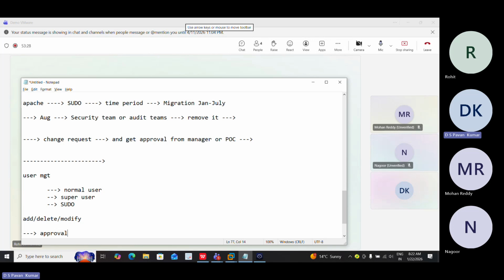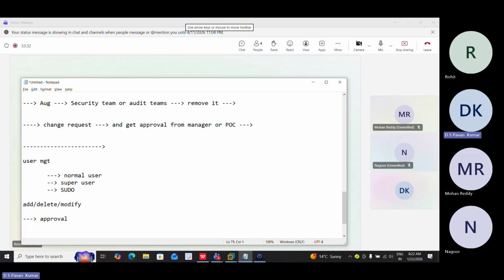These are the major things we are going to perform in the production environment, especially at the time of patching and at the time of migration. People will come and force you to do it, saying, I'm the manager, do it. I'm the person saying, okay, be with the process. Can I take the acknowledgement? I will send you the same by mail, please approve right away, and I will add it.